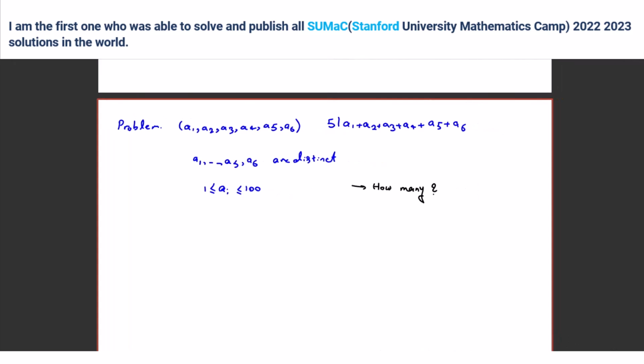Yeah, I need a hint. Okay, sure. So here, to agree, we can consider we want to find different cases and then multiply it by 6 factorial, right? Yeah. Okay, can you tell me only one case? It is not important that the sum is multiple of 5 or not.